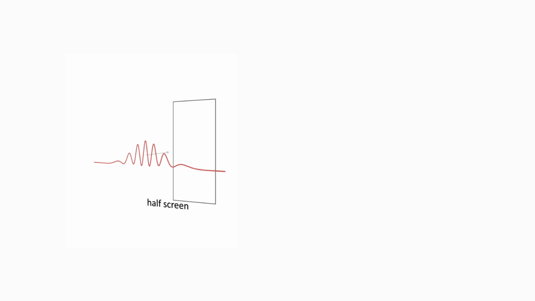So what happens if we only have part of the screen? Let's say we only have the right half of the screen, for example. What happens when the wave gets to the screen? Well, obviously the universe needs to decide whether the electron hit the screen or not. If the universe decides the electron didn't hit the screen, the probability that the electron is on the screen is now zero, because we know it's not there, and so the wave height needs to be zero on the right half of the screen. This leaves a really weird looking wave, but this is genuinely what happens.